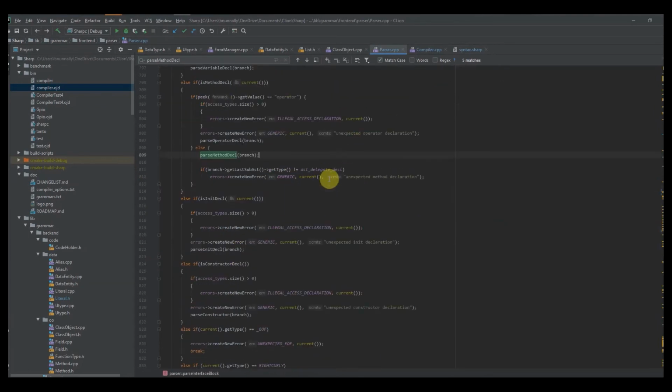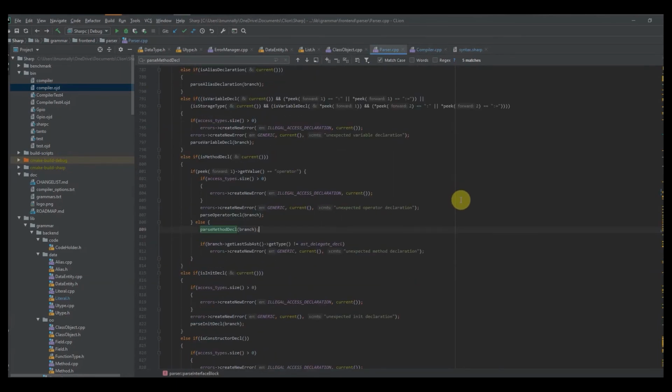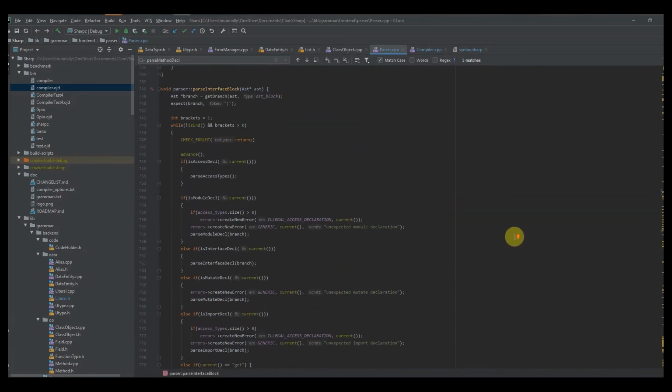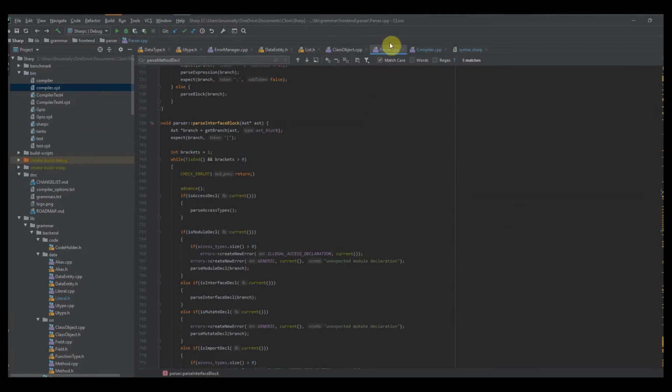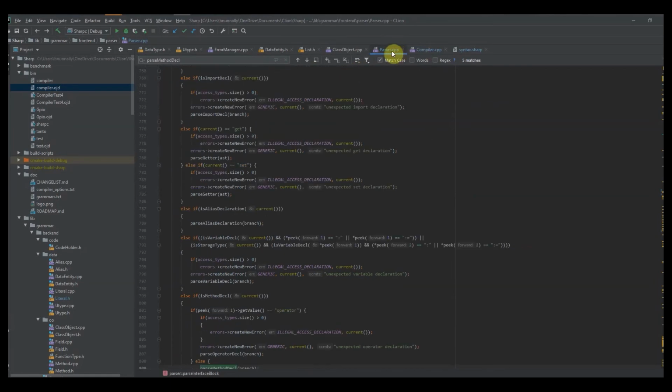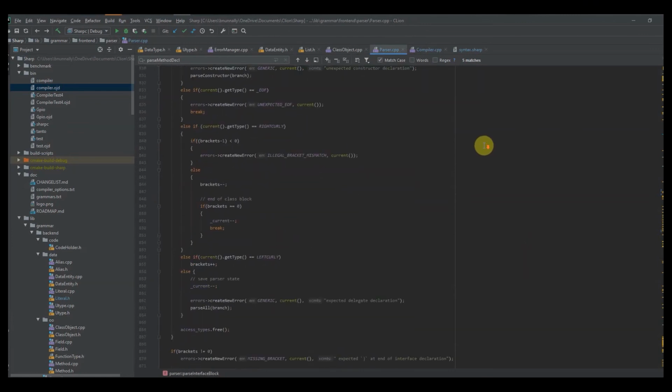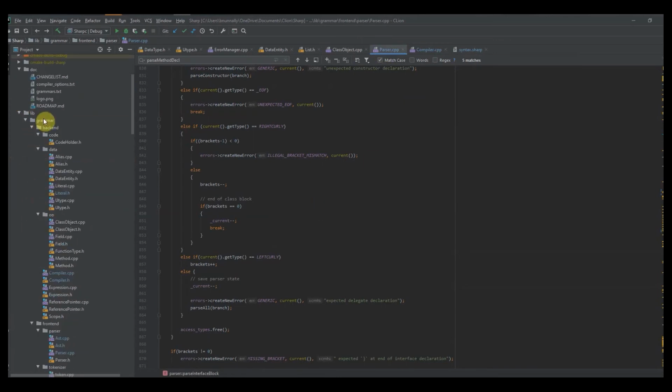But yeah, that's pretty much it in terms of everything that you're going to need to have in all of your functions. If you guys have been following along, you should be fine, but I would recommend giving this parser.c++ file a review just to see if maybe you missed some code or maybe I overlooked something. I think for the most part, I've reviewed everything in this code base, with the exception of course of parsing expressions. But just to be sure, I would definitely recommend checking this file out. That's located in my lib grammar front end parser, parser.c++. So that's where you'd be able to locate it in my project.